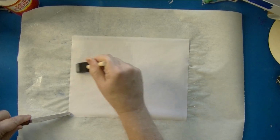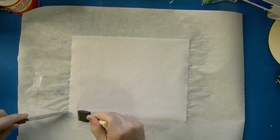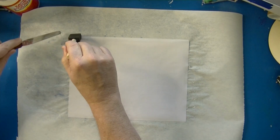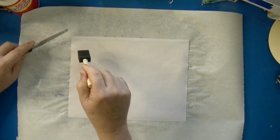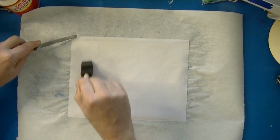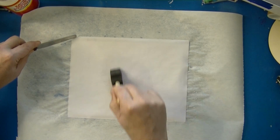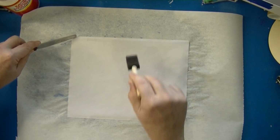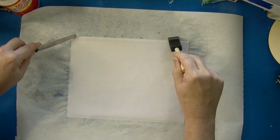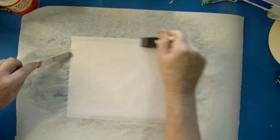So let's just paint this on. Turn my brush over, give it a nice dry side there. I'm going to go one direction here. Now I'm going to go in the opposite direction. Just need a way to hold this down. You don't want any excess. Just wipe it on, wipe it off, pretty much, so that you have the thinnest layer of this starch as possible. It'll dry quicker and you'll have a nice surface.